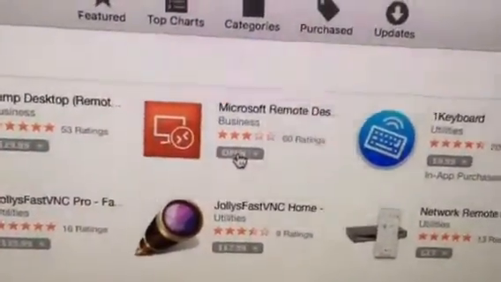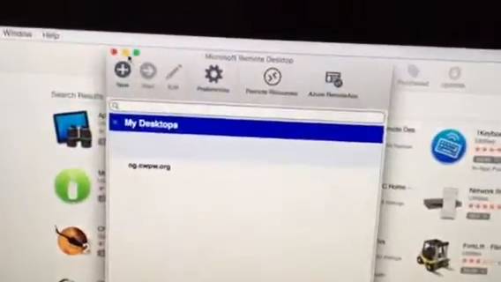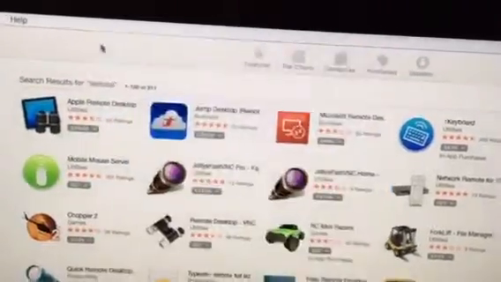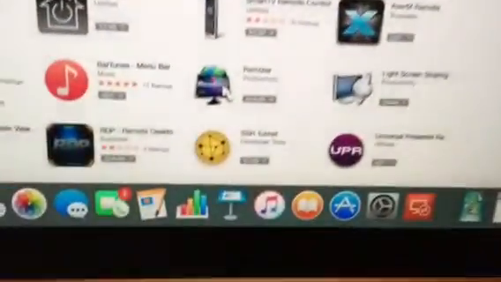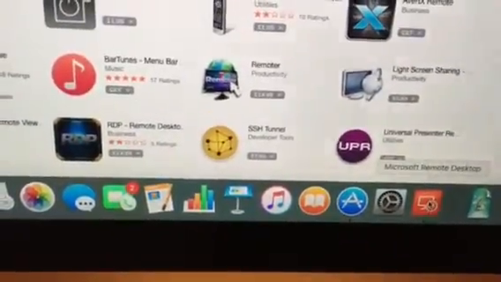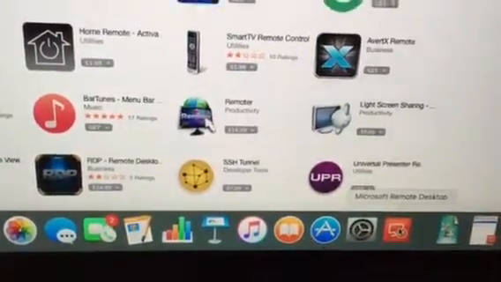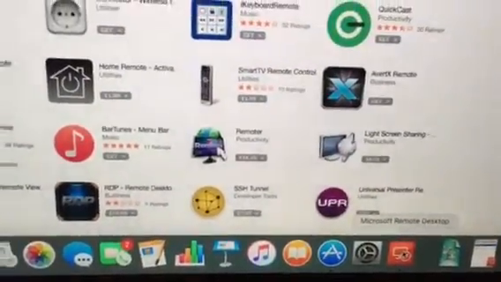I've already downloaded it, so I'm just going to open it. And we're just going to then minimize that so it comes down into your taskbar. Now, many of you will have another remote desktop connection that's default. Just leave that alone for now.